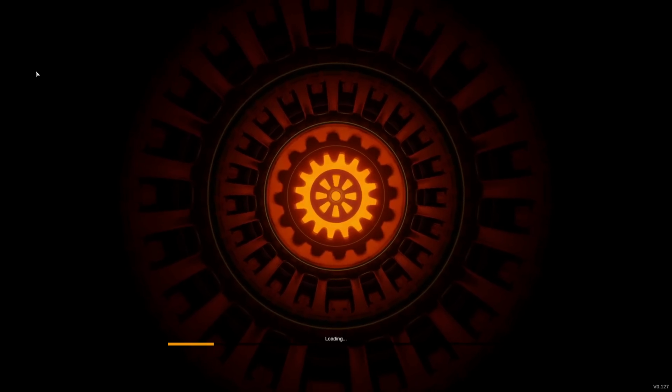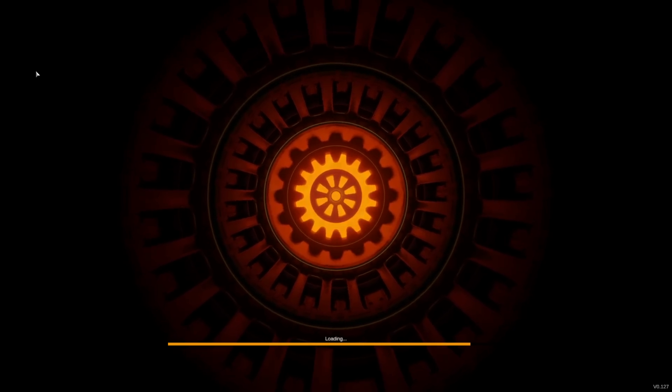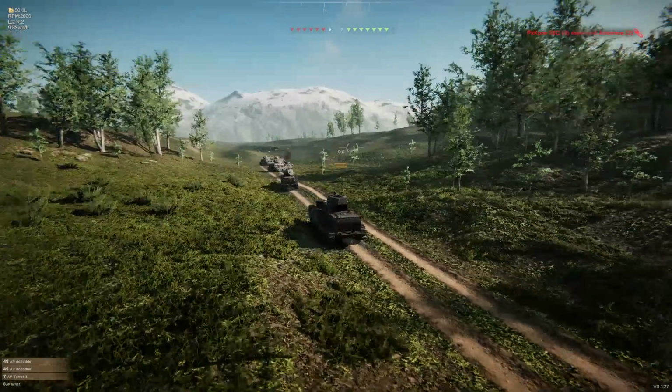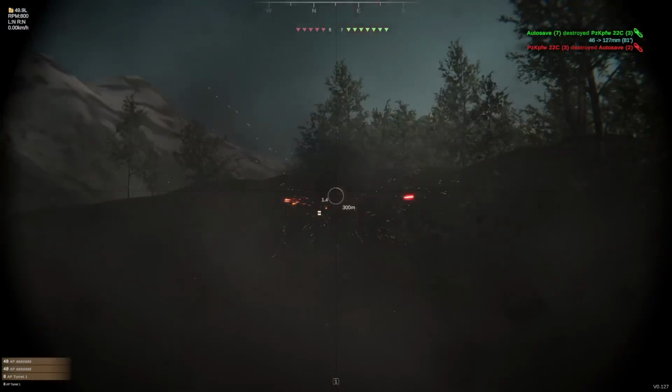Okay, so now it's time to actually do its job. We're going to go into the ambush scenario and see if we can actually take out the enemies there. Obviously, we don't have space constraints and our armor isn't actually changed, but hopefully we can actually win this. Whether we can or can't, I'm not sure, but we'll see.